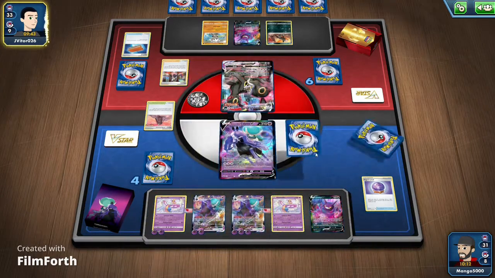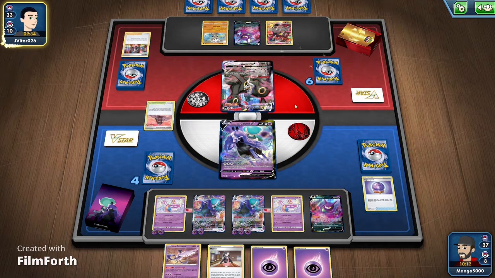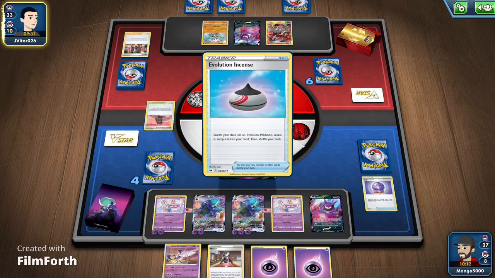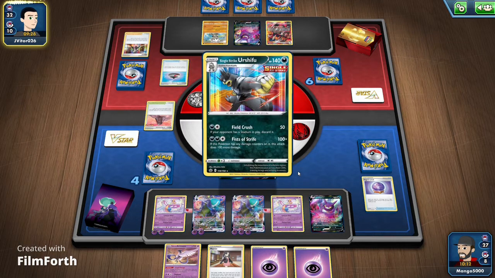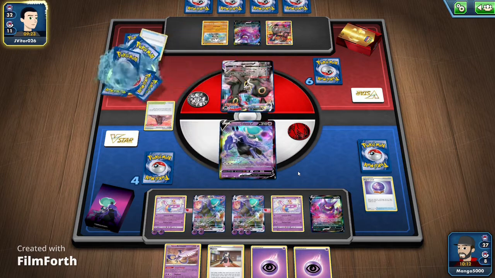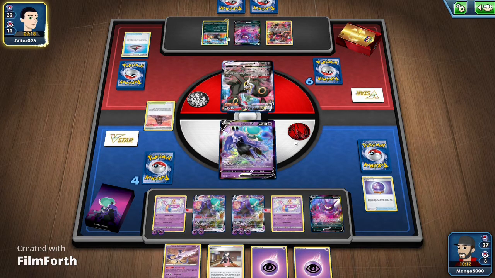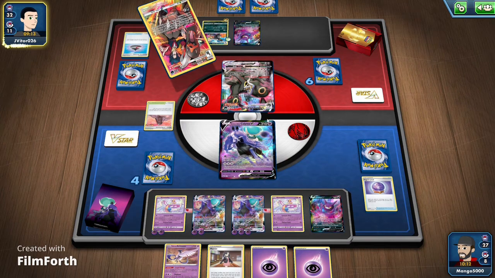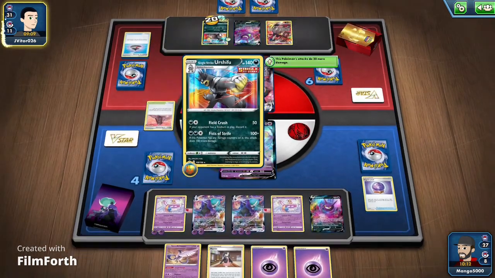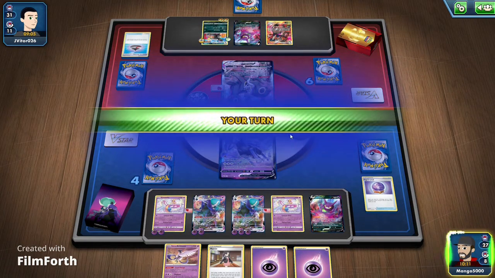Marnie us, which would hamper us if we didn't get 2 energy, so we're fine. And they also switched in one of our regular Calyrexes, but we're still okay. Interestingly enough, they start attaching to the Urshifu on the bench. That's not what I would have gone for. They put the air balloon on Umbreon, but don't retreat.